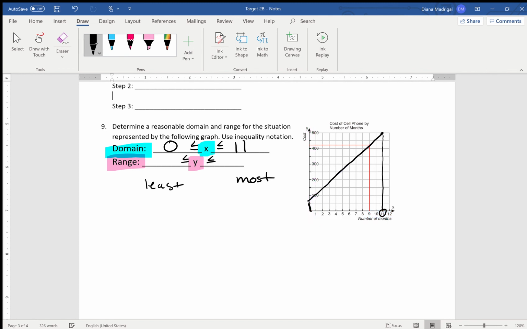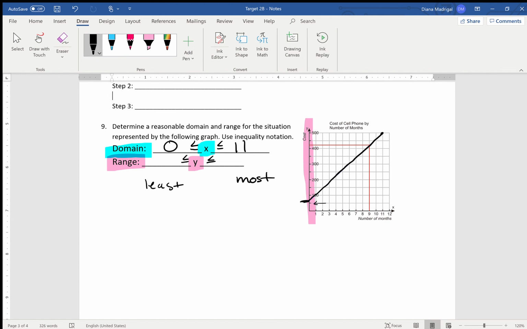You're doing the same thing for the y now. Okay. Where does the line start? The line starts right here, right? And it's not exactly on my dash right here that I have.